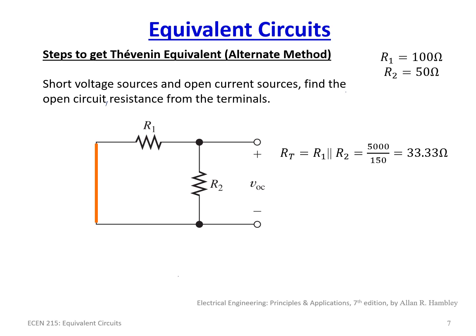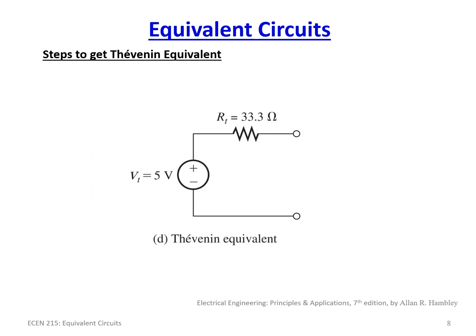So that leads us to the final step, which is drawing the actual circuit. So this is really important. I know it seems a little trivial that this would be the last step that we're going to talk about, but drawing the circuit is something that, even on the test, when I have a Thevenin equivalent, because there will be a Thevenin equivalent on the test, you'll solve for VOC or VT, then you'll solve for RT, and you'll have the values. And historically, probably about a third of the class skips the last step, which is redrawing the circuit.